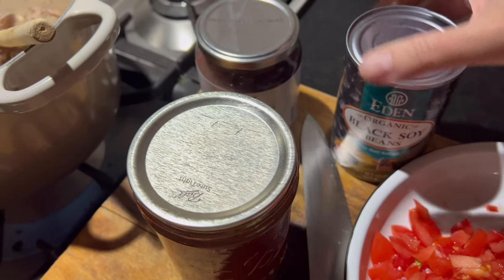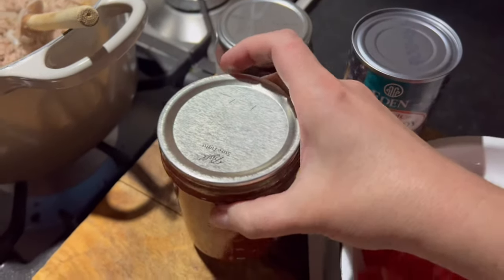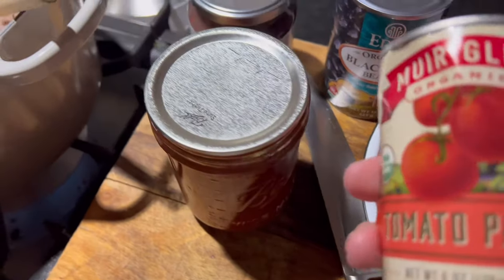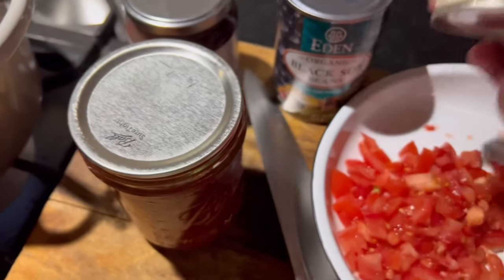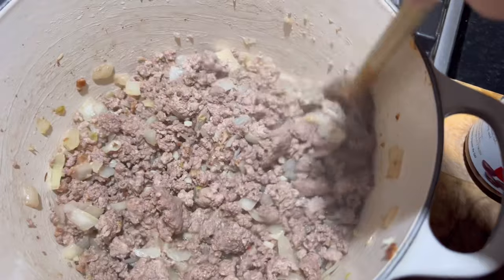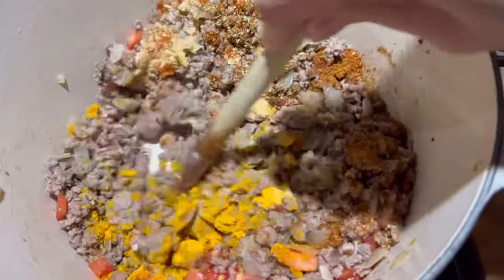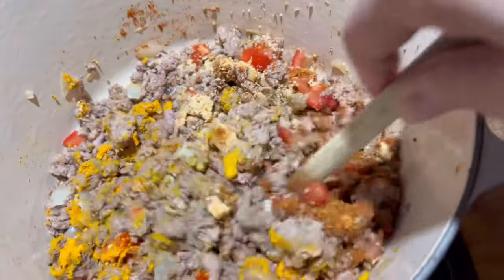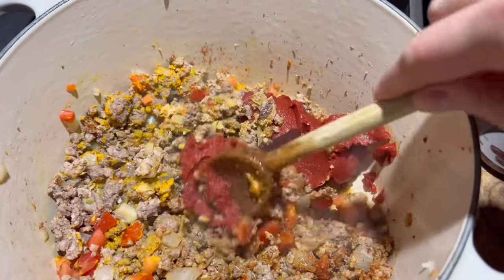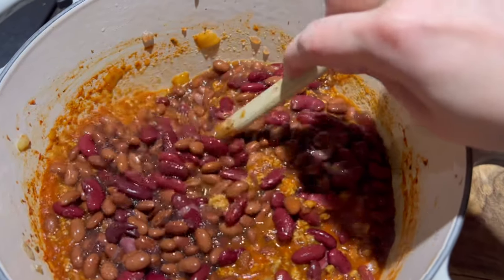The next meal is a chili. My chili is never the same — I use whatever I've got, whatever meats, in this case one pound of ground pork and one pound of ground beef. I had a tomato that needed to be used, some tomato paste, some canned tomatoes, some home-canned tomatoes, and some random beans — one can of kidney beans and one can of black soybeans which I've been trying to use up. They're not my favorite bean, but they were really good in this chili. I added some spices including turmeric, which my dad always added to his chili and taco meat, and I do too. I cooked the tomato paste and spices a little before adding the tomato sauce and the beans.